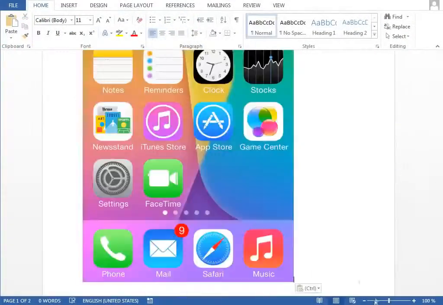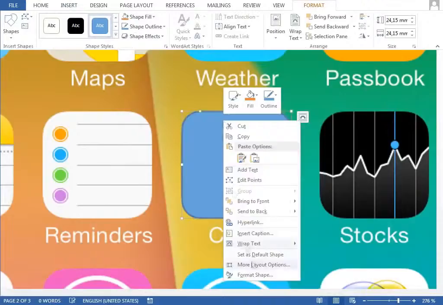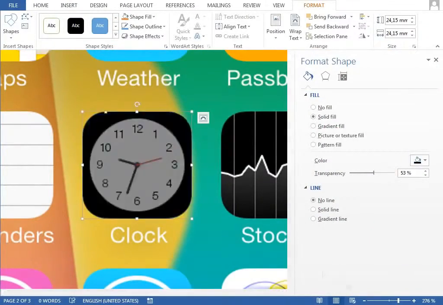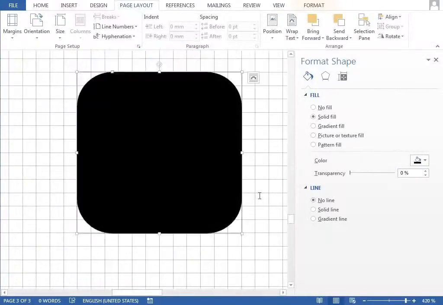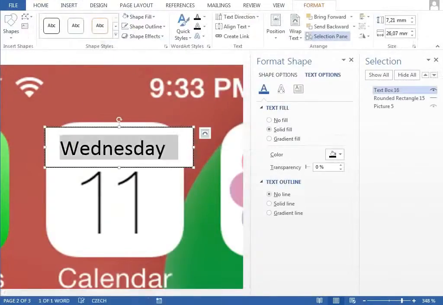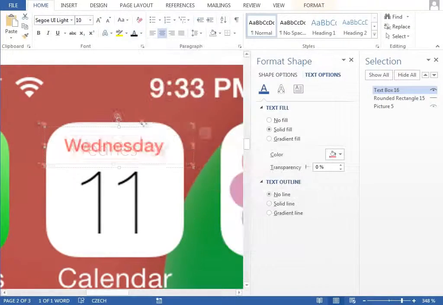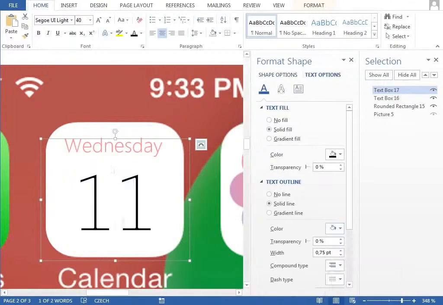We'll start with some screenshots from the internet which we will paste into Word and continue with this base shape for all the icons, which would be this rounded rectangle, and it may be a good idea to make it in the size that it fits the grid properly so we can save some time later. Creating a calendar icon is as easy as adding two text boxes, but because we don't have a thin font like it is used for the 11 number, we have to use a simple trick and add an outline to this label so it visually looks thinner.